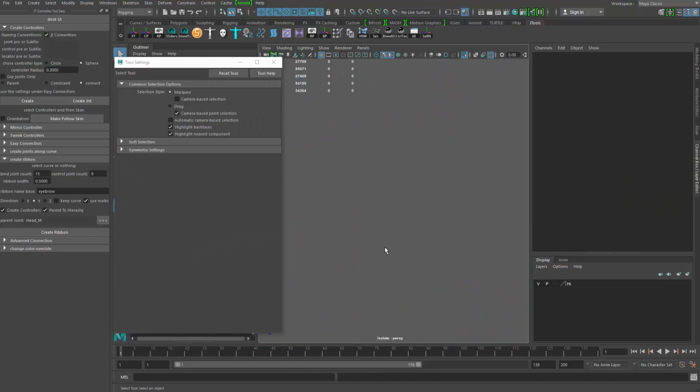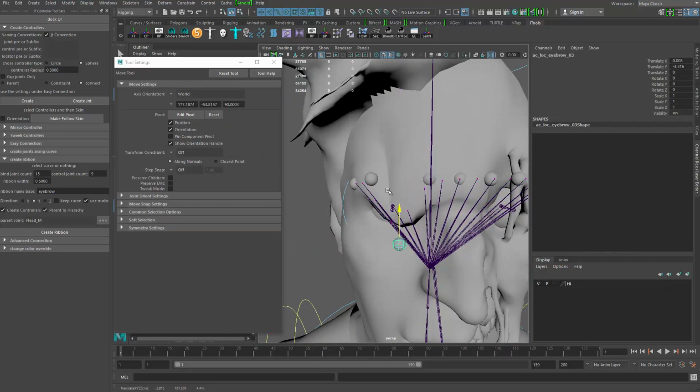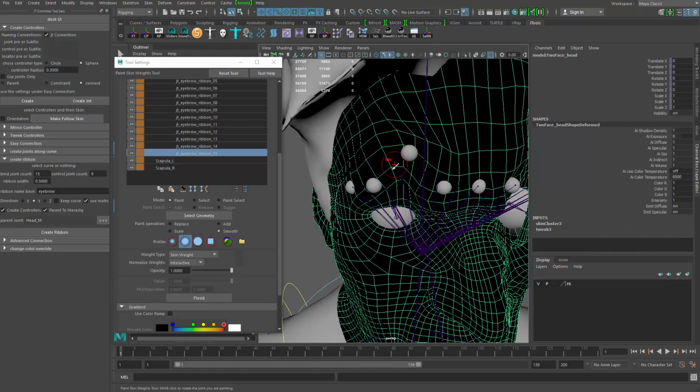Alright, now let's check the deformation. We can now drag the eyebrow and see how they look, and sometimes they're not perfect. So you may want to keep adjusting the skin weighting.